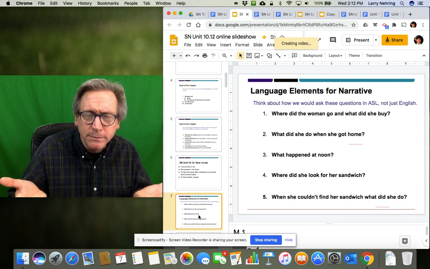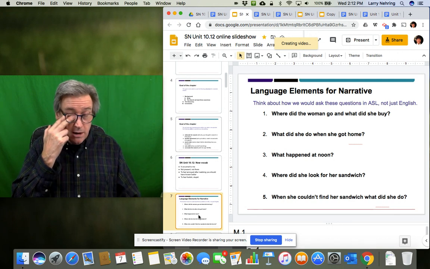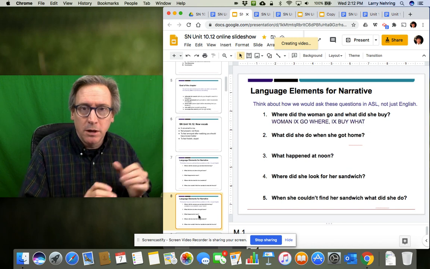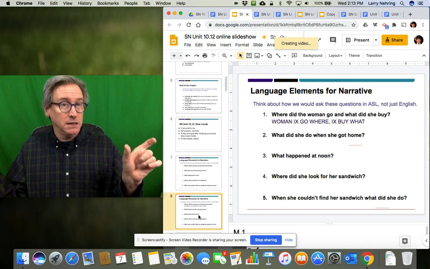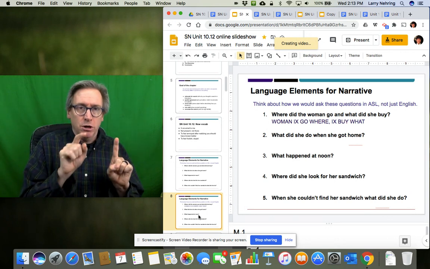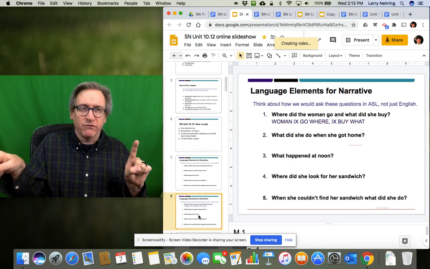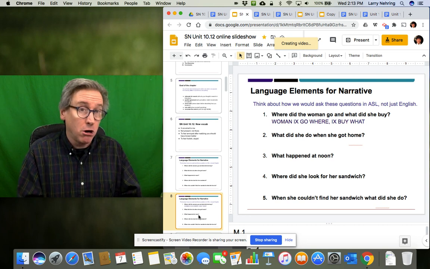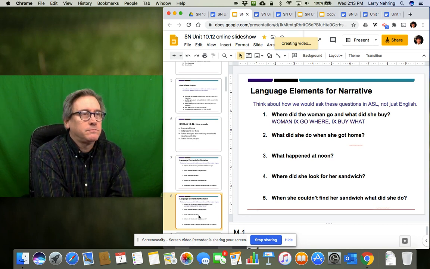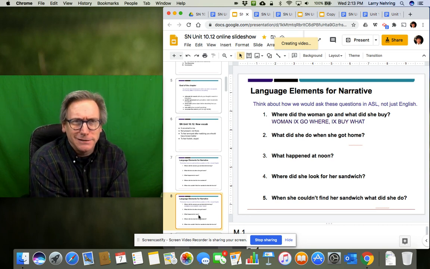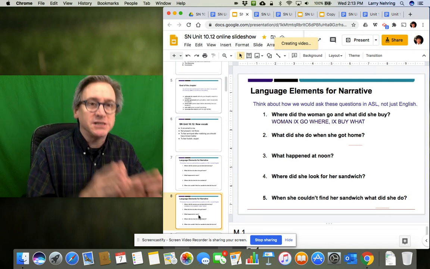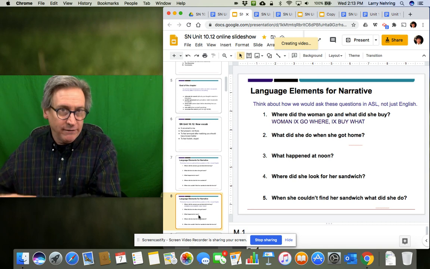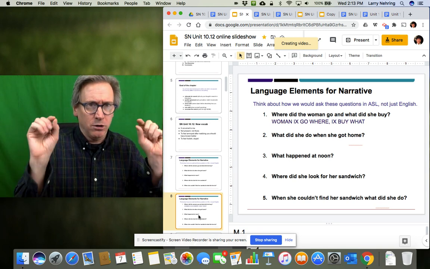By what? So boom. Now remember, glossing also is not written ASL. It's simply a code to show order of information. It's more like cue cards or the GPS, your Google Maps isn't taking you there. It's just the steps you need to do to get there. So that's the way I want you to think about glossing.